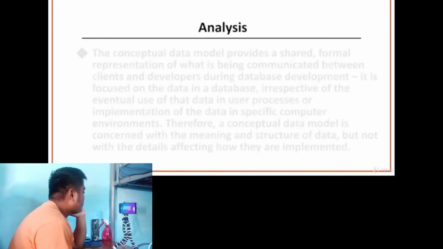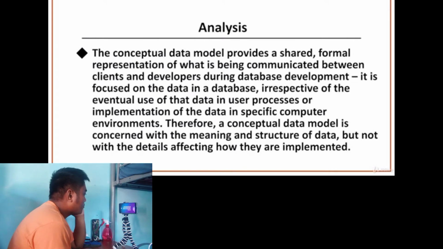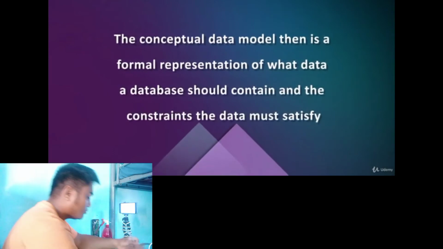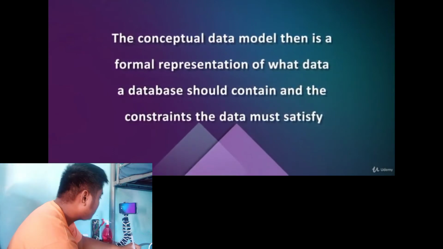The conceptual data model provides a shared, formal representation of what is being communicated between clients and developers during database development. It is focused on the data in a database, irrespective of the eventual use of that data in user processes or implementation of the data in specific computer environments. Therefore, a conceptual data model is concerned with the meaning and structure of data, but not with the details affecting how they are implemented. The conceptual data model, then, is a formal representation of what data a database should contain and the constraints the data must satisfy.